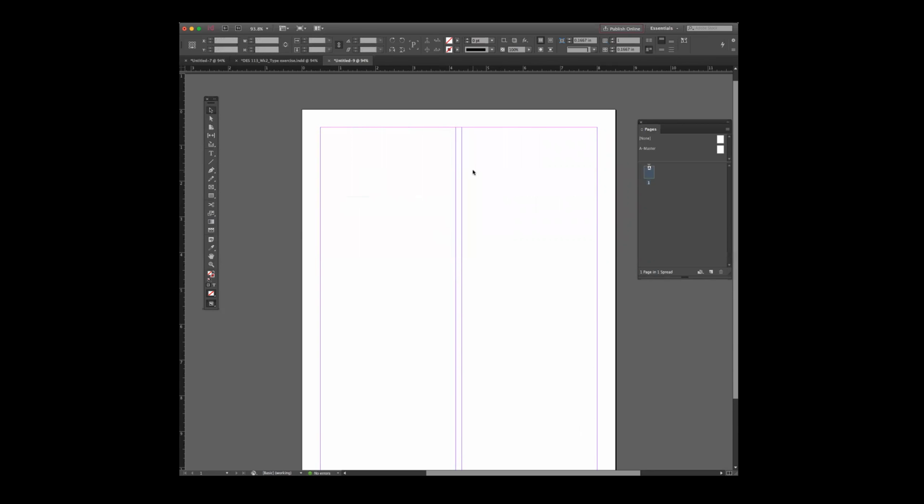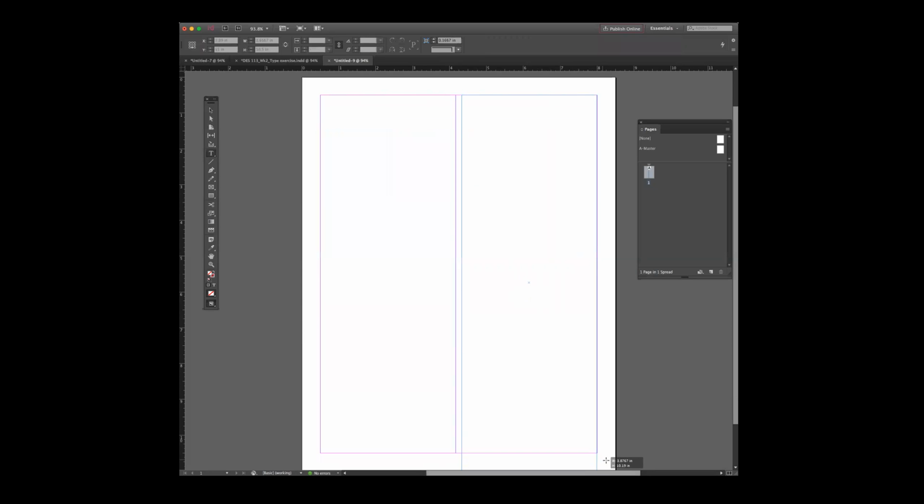Okay, so you should have your 2 text boxes. There's one. And then with your type tool, you're going to click and drag, and you want to stay within those magenta margin lines. You don't want the box to hang over or under. You want it to line up perfectly. And if your smart guides are turned on, it will line it up for you.